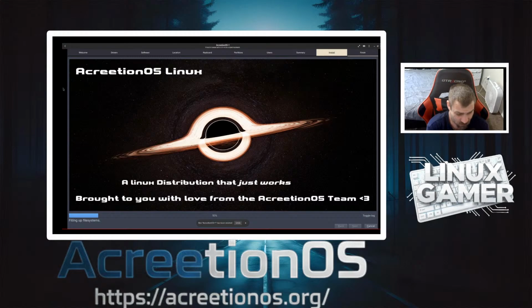Linux has software too. Basically, what you do on Windows, you can do on Linux. But if you're a gamer like me, you're limited in some games, like the new AAA titles, because of anti-cheat. But if you go to protondb.com, it will show you what games work flawlessly in Linux.